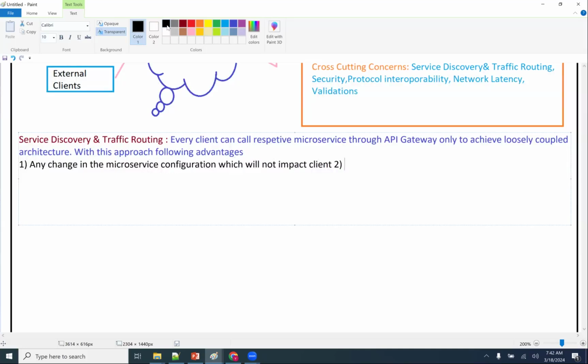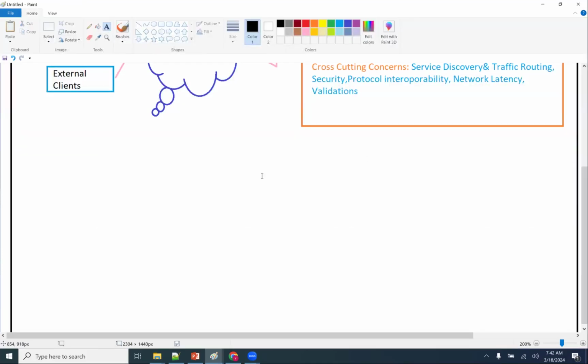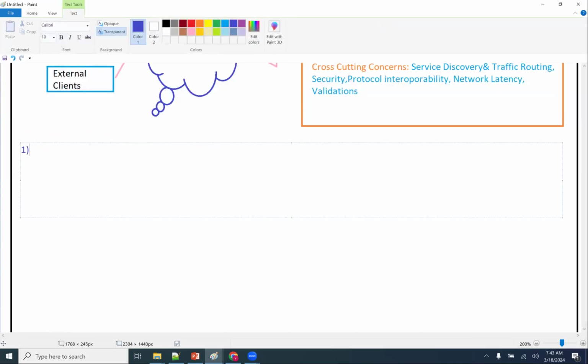So what do I want to say here? Network level security. Only valid requests. Service discovery and traffic routing.